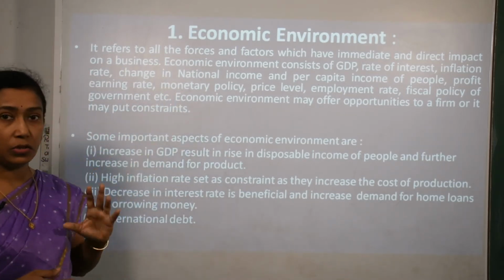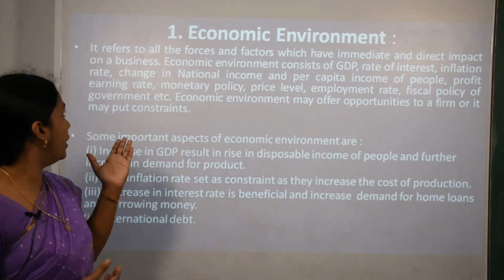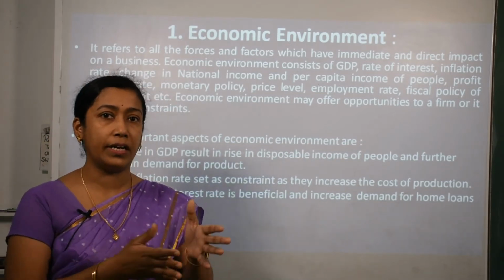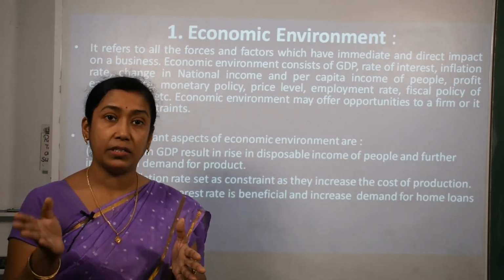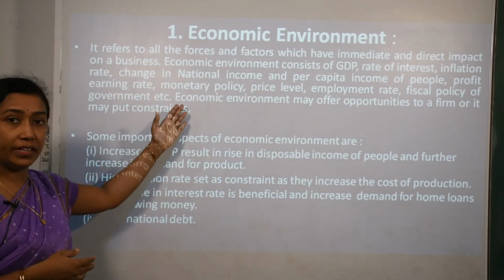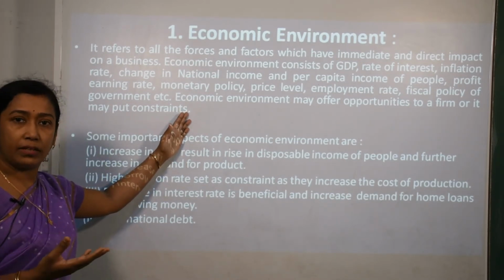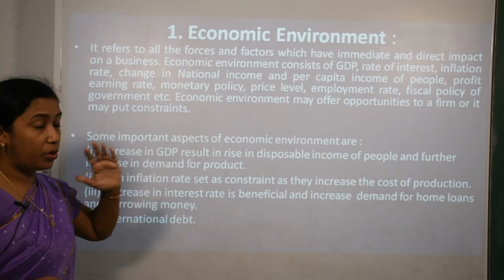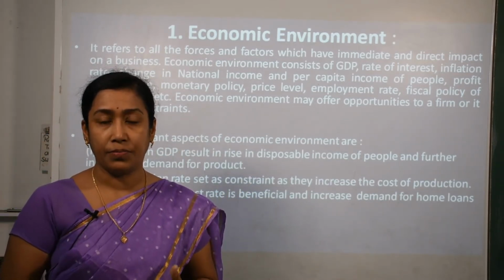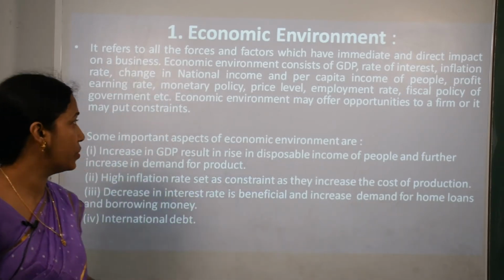Economic environment consists of GDP, that is gross domestic product, rate of interest, inflation rate, change in national income, and per capita income. When we say inflation, it means constant rise in price because of changes in national income or per capita income. It also includes profit earning rate, monetary policies of the government, fiscal or financial policies of the government, price level, employment rate, etc. There can be many forces or factors related to the economy which can affect your business transactions.